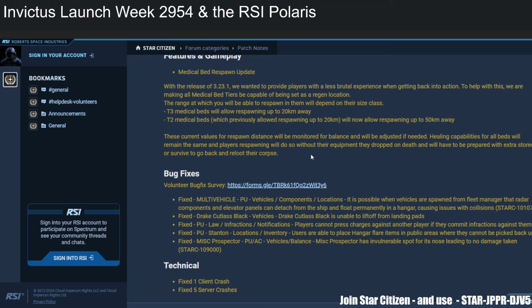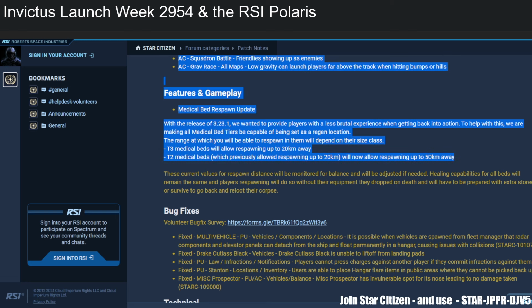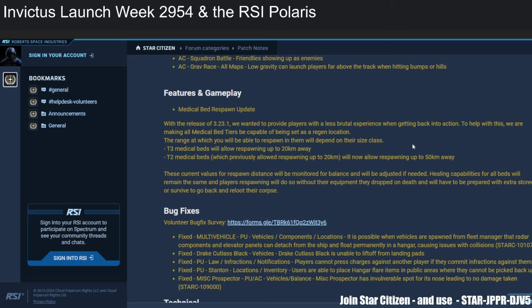They might remove it. If you know this is just temporary, then you taper your expectations. In this case, of course, they did say Tier 3 is up to 20km away, Tier 2 medical beds were previously up to 20, now it's 50km, and Tier 1 is, I think, everywhere, but I don't know yet. I don't know the full detail. This is just a temporary fix, in my opinion, until we get a full medical lockdown game mechanic, then probably I'll do a more in-depth report.